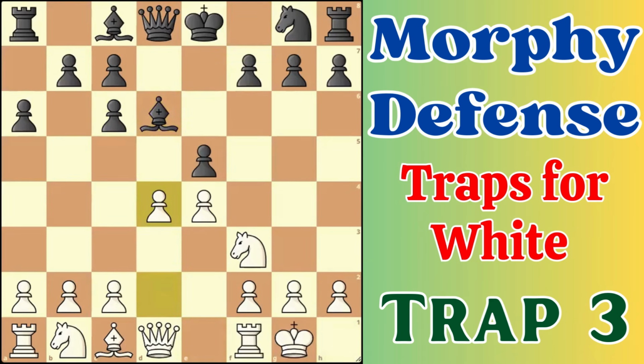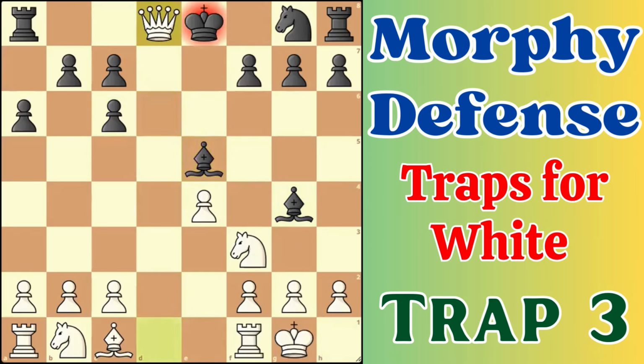They respond with bishop to g4, pinning our knight. We push forward, pawn to e5. Black greedily captures with bishop to e5. And here comes the trap. Our queen slides to d8, exchanging queens. Their rook is dragged out to d8, and in that very moment, our knight captures on e5. Black is left exposed, their center shattered, and the Morphy Defense collapses in just a few moves.